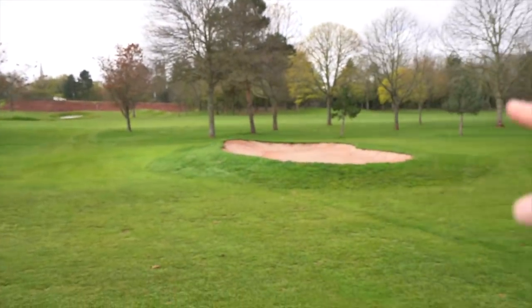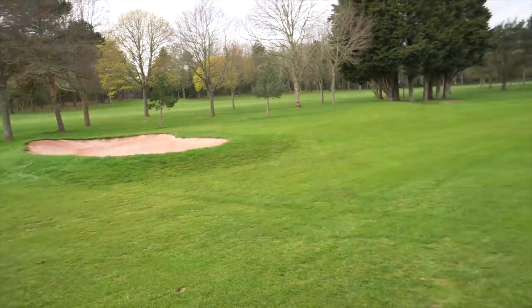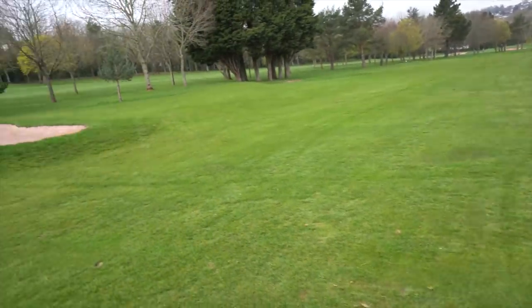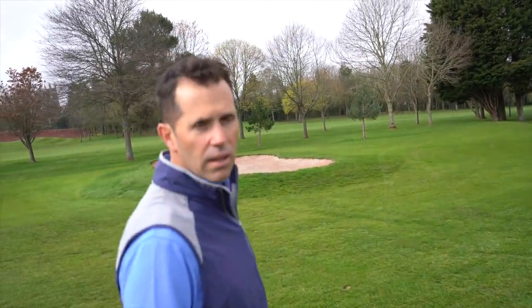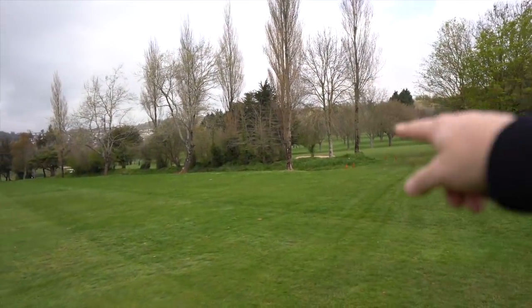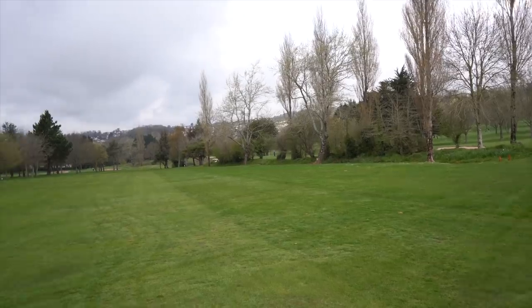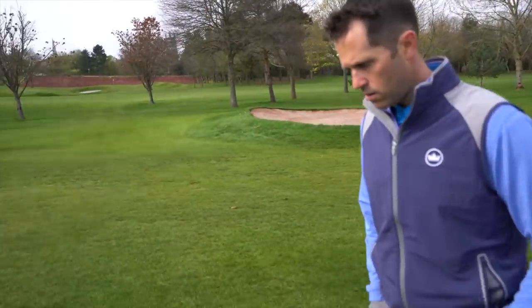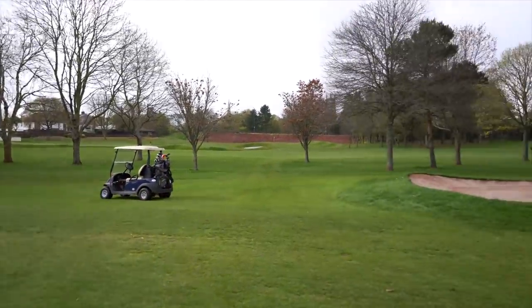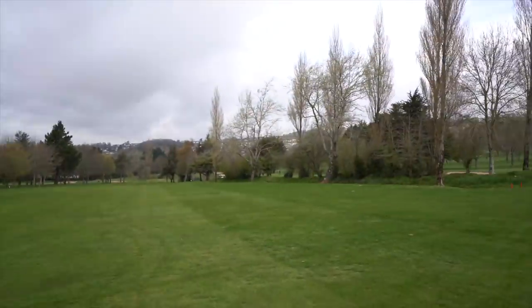Well, let's look at the difference on the golf course. So Dan has had to not hit that bunker. And the rough literally starts just here. So what's that, like 15, 20 paces of fairway. And it's a very short hole, yeah. So it's a very narrow fairway. And then he's got a water ditch up the left, which he would have been landing level with. Yeah. So this shot requires you to be quite pinpoint. Precise, very precise. Where that one has flown everything. So it takes the hazard out of play and it takes that bunker out of play, doesn't it?